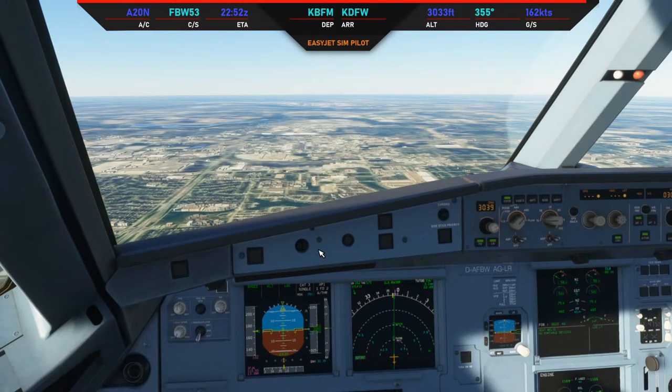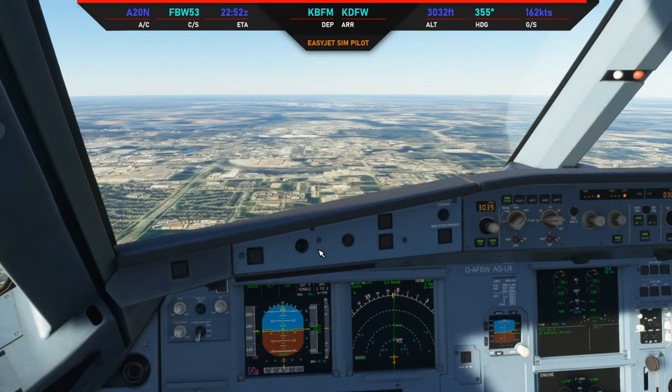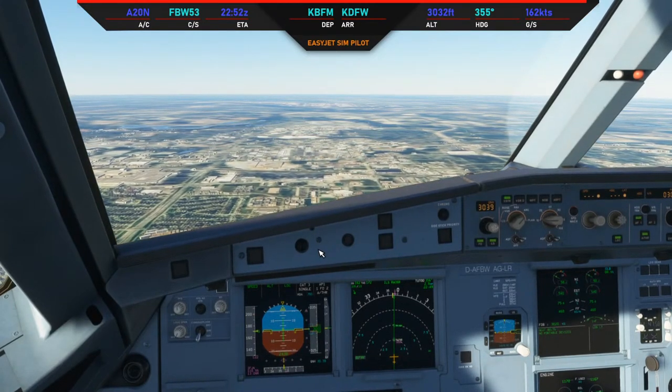Oh, is Dallas Love another name, is that the name for an airport? Wow, Dallas Love. And I thought Robin Hood Doncaster Sheffield Airport was a rubbish name.